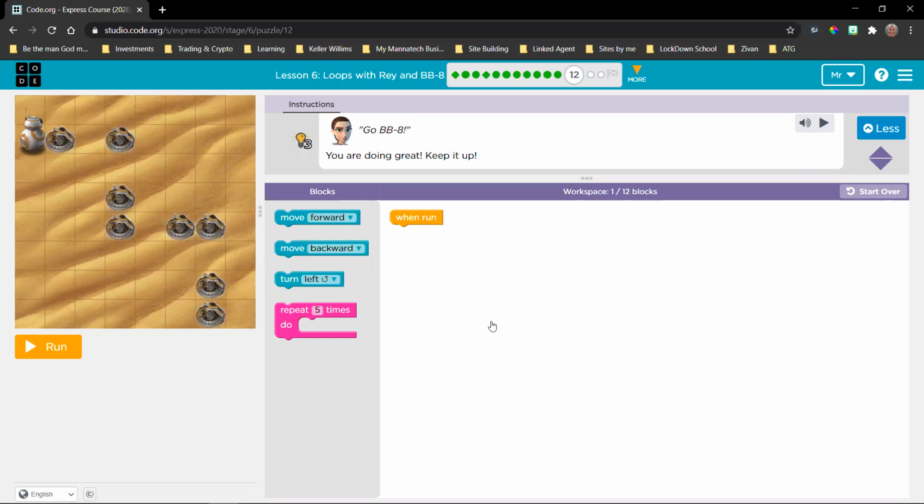Okay, so there we have move forward times 3. I'm going to drop it into repeat because we know that it's going to use fewer blocks. 1, 2, 3. Then we want to turn right. Do you want it after move forward or after the repeat? Yes, after the repeat. If we put it in the repeat, we're going to try and turn right 3 times, and that's not what we want.